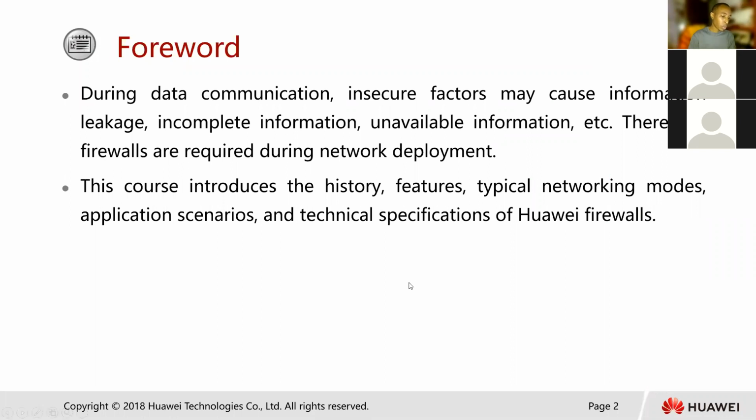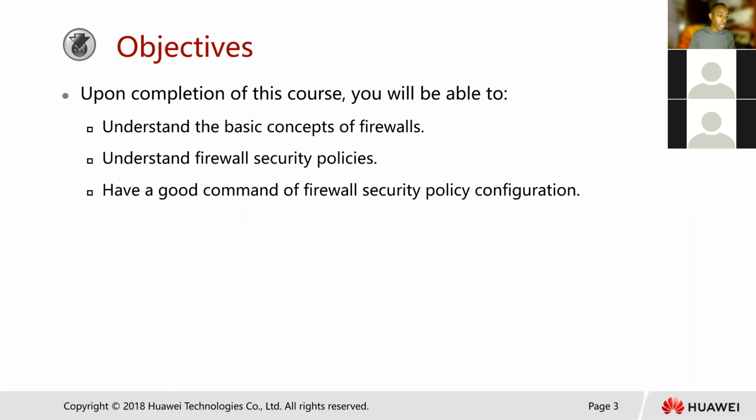Basically, we are going to be looking at the technical specification of the Huawei firewalls. And also we're going to be looking at some of the application scenarios and then networking modes, as well as a bit of the history. So when you're looking at the objectives, you realize that we need to understand the basic concepts of firewalls. We also need to know how the firewall security policies work, and you need to have a very good command of the security policy configuration, not only from the coding or configuration perspective of a typical firewall, but also what configuration really does to transmission of traffic.